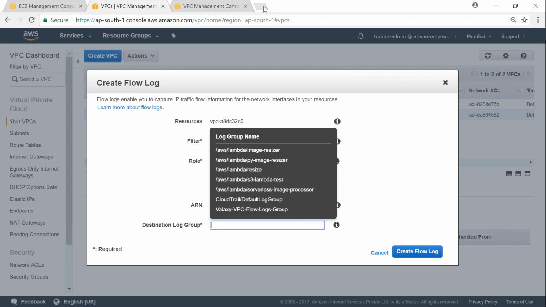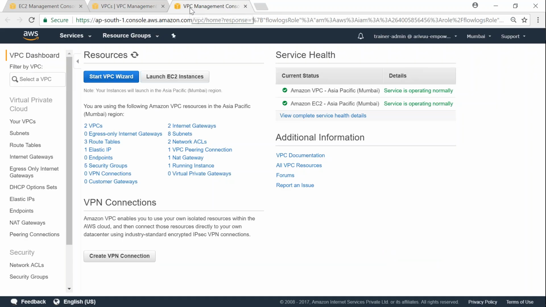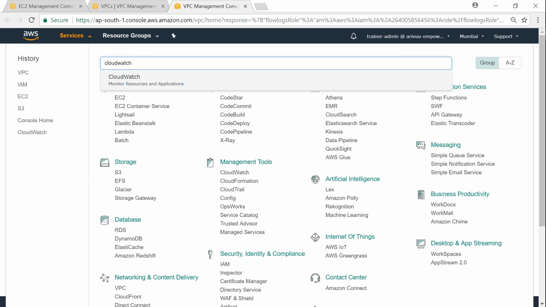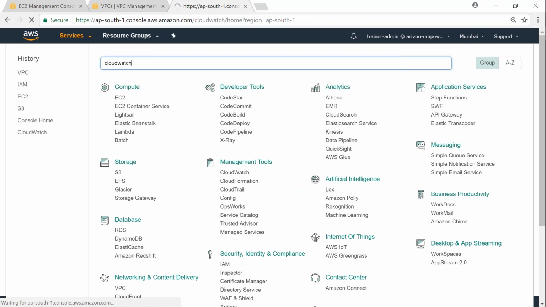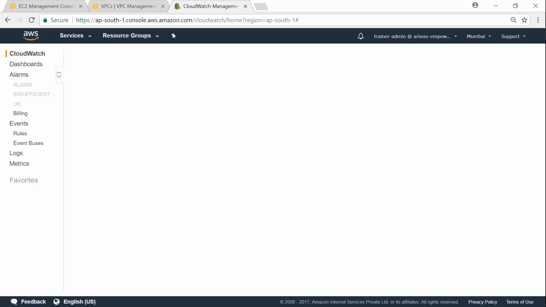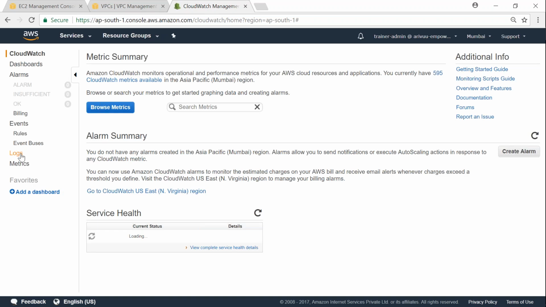But in case you don't have it, let us go to our CloudWatch. We are going to slightly touch upon CloudWatch now. Once again, go to services and search for CloudWatch. On the left hand side, you will usually find log groups or logs, as you can see here.